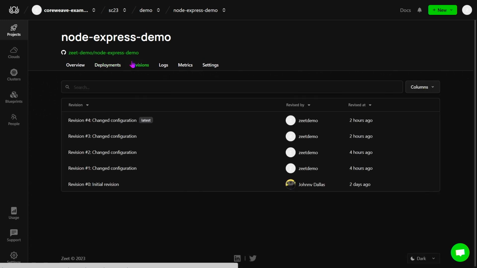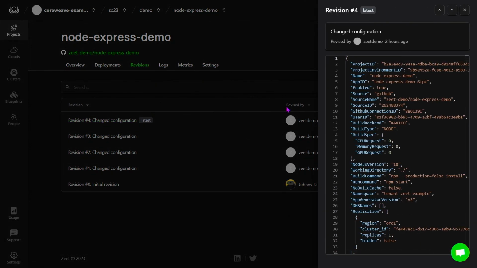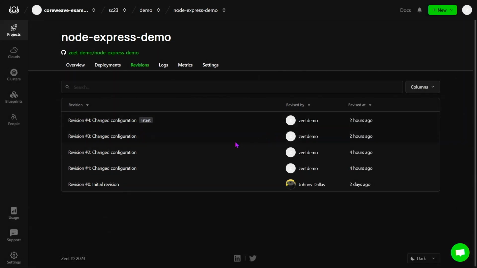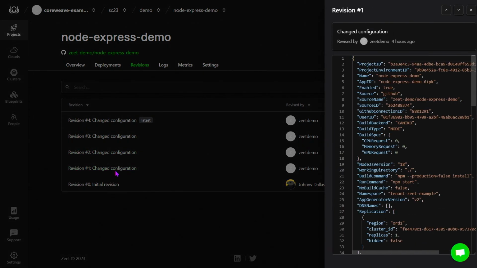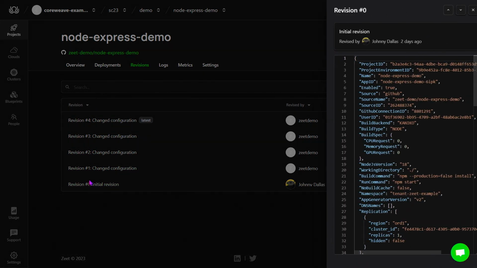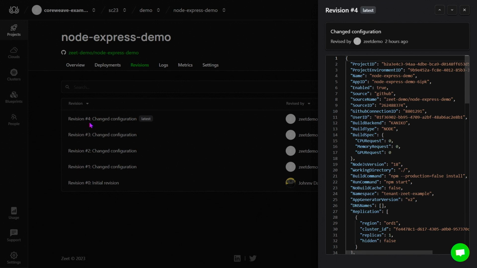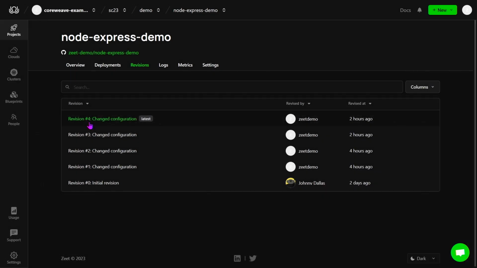Now, while we wait for that to happen, I'm going to jump into this revisions tab just for the sake of time and talk about one of the other big components of the Zeet control plane. We showed earlier audit log. I think this is an incredibly important part of any developer platform, is knowing who changed what, when, why. So here you can see every time that this project has been changed in configuration, we create a new record, a new snapshot of exactly what changed and who changed it. So you can see the entire state of the application at different moments in time, from how it was deployed initially to how it is being deployed right now.